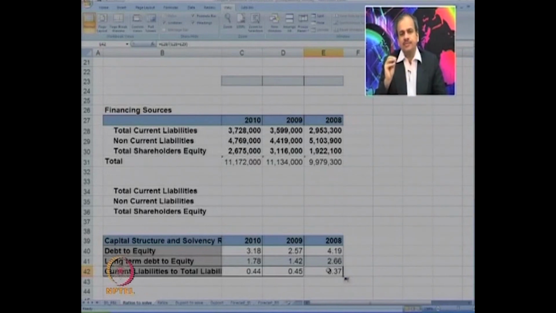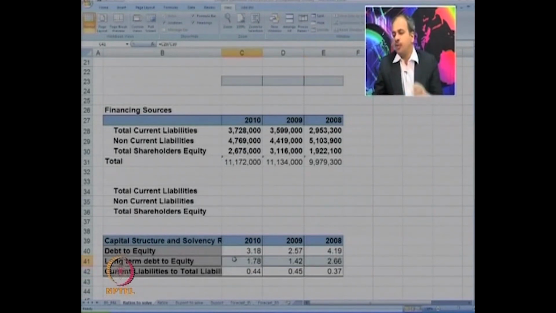What does it mean? Is it good to have a higher ratio or lower ratio in this case? Now what happens is, if the current liability to total liability ratio is high, it means that a large proportion of debt is due immediately, which is not a so good sign. So if this ratio is going on a higher side, it is not good. In this case, you can see it has slightly increased because the company has taken some steps to reduce its long term debt, but current debt has not gone down. In fact, it has increased. So the ratio has increased, which is not a very good sign.